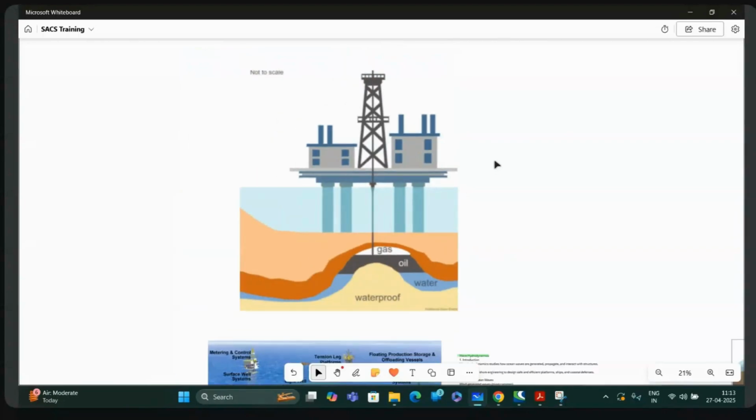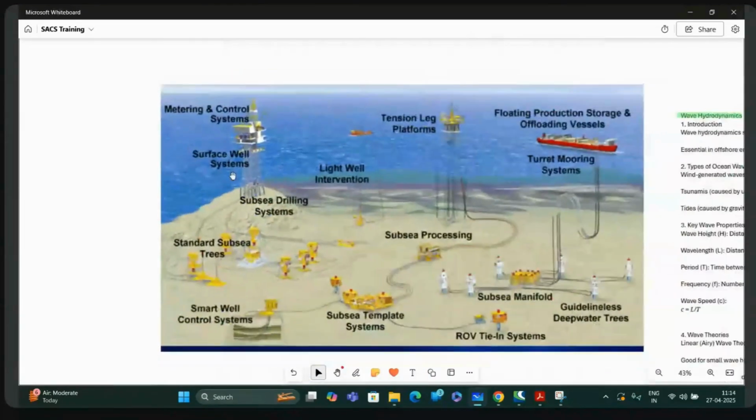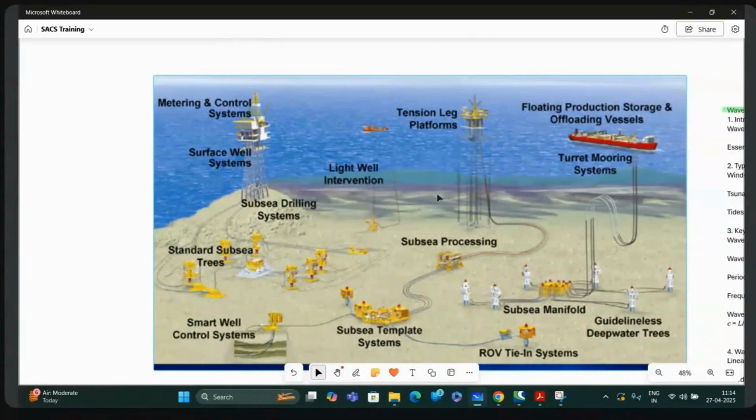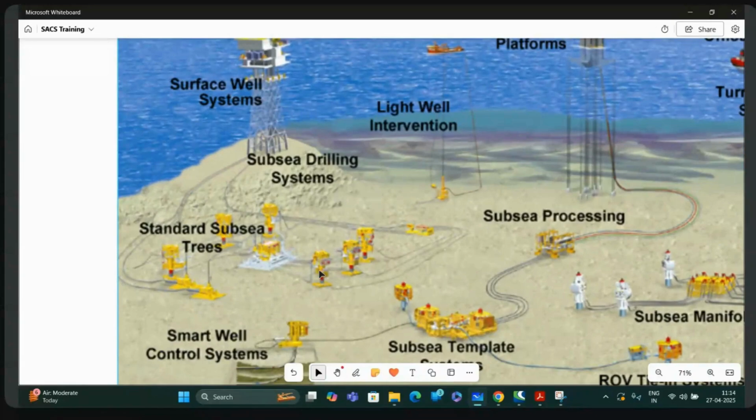Our idea earlier was that we will be having a jacket, but if you look here, this is a typical oil subsystem level. We cannot provide a jacket for each well. There will be n number of wells in a field. If you look over here, this is a standard subsea system. The image may not be that clear, but these items are called Xmas trees.